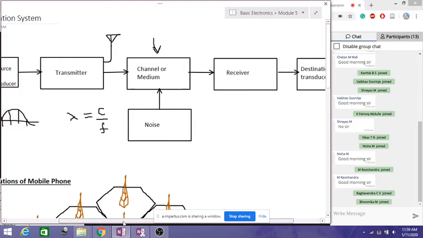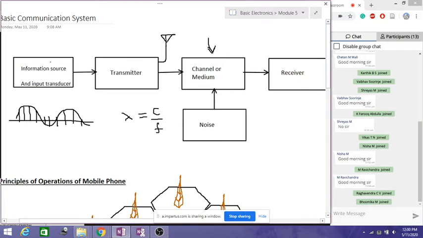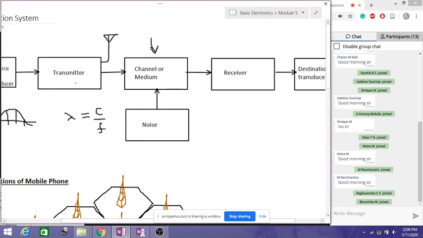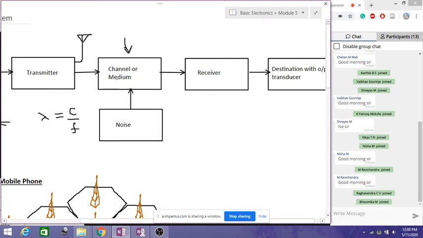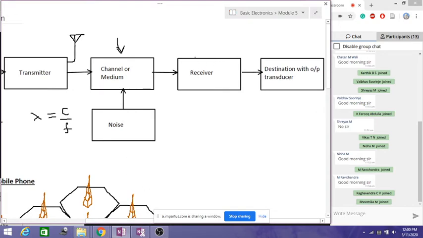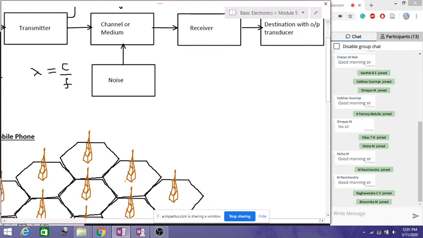So this is the basic block diagram of the communication system. Hope you have understood. These are the general basic parts. One is the information source, which generates the information through a transducer. That might be in electrical form, like your mic or your digital systems, or it might be sensors as well. Sensors are also transducers, which convert your physical parameters into electrical form, and then we first perform the modulation and transmit it through either copper wire, free space, an antenna, or optical fiber. We call that a channel, and in the channel the noise gets introduced. At the receiver we have to select the particular channel, filter out the noise, amplify the signal, perform the demodulation process, and finally give it to the destination. So this is about the block diagram.